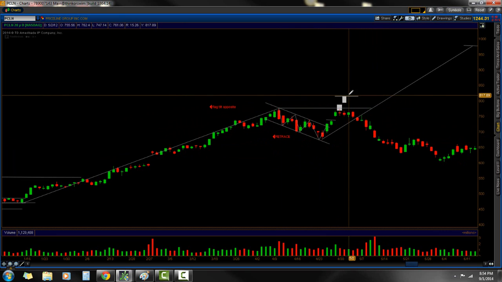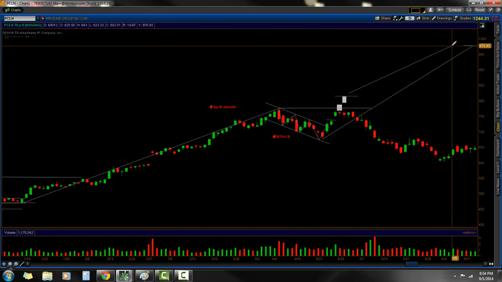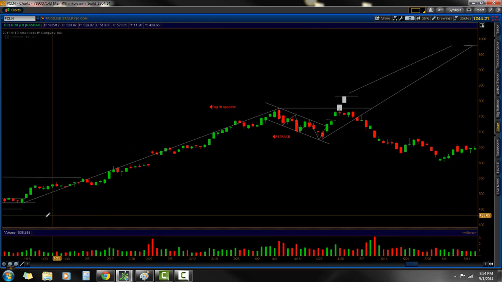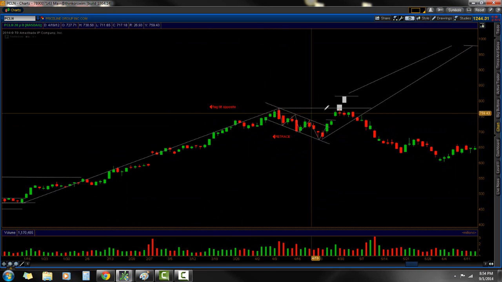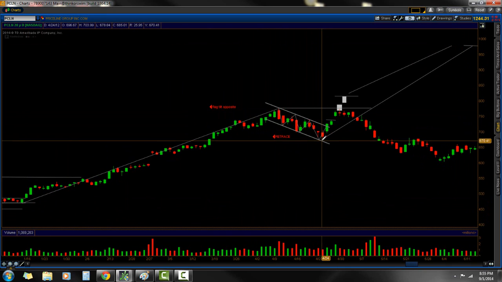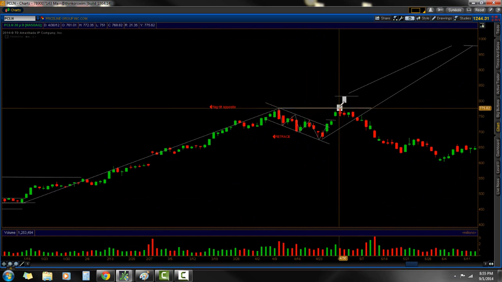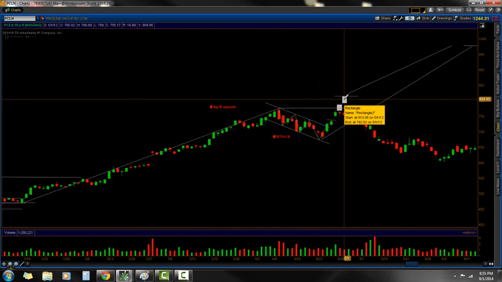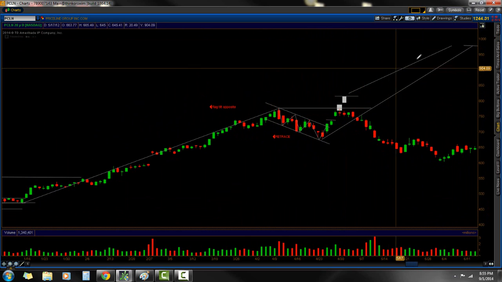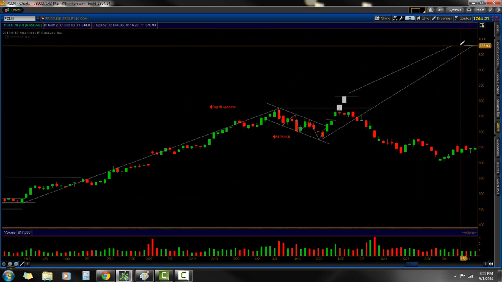And then you're going to ride that bad boy all the way up to your target, which is the distance and height of the pole, projected from the lowest point of your flag. Okay? And so once you get this confirmation, then there is a 64% chance this trade is going to meet this target. Now that is really good. That's a really good percentage, and I'm even going to increase that percentage a lot higher in just a second. But I'm going to explain to you how I get these percentages.